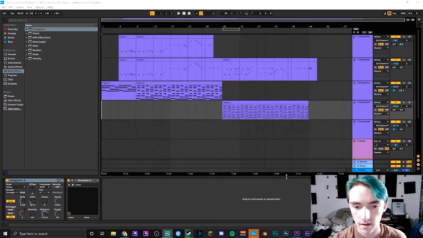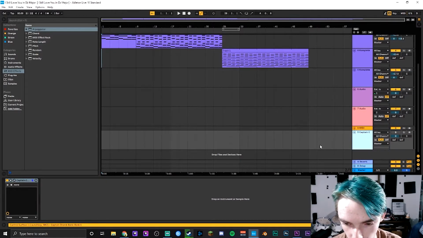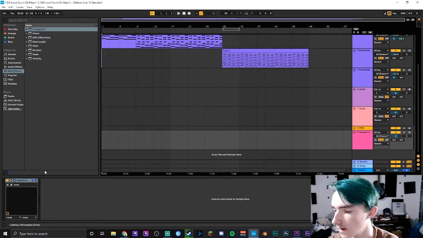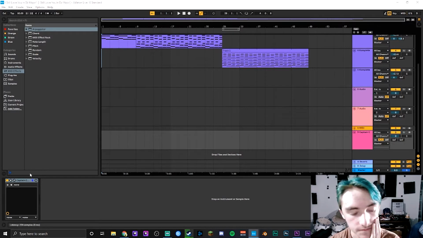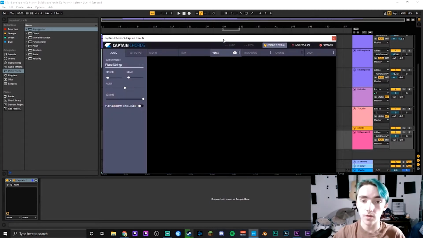Before that though, I would like to recommend a plugin that I use all the time. So the plugin that I like to use a lot is called Captain Chords. Now Captain Chords lets you choose a key, and it'll give you all or most of the chords in that key.